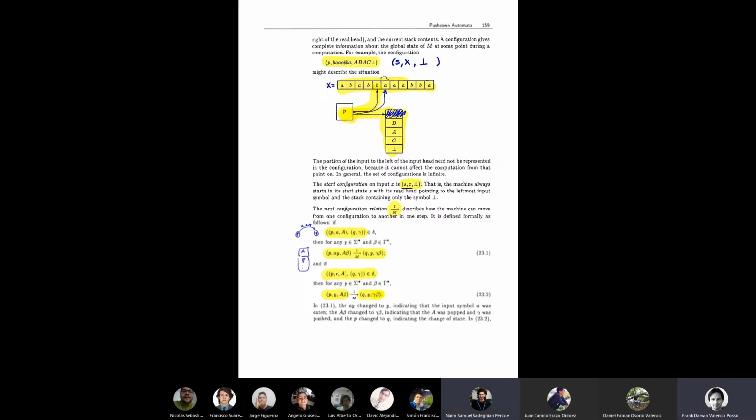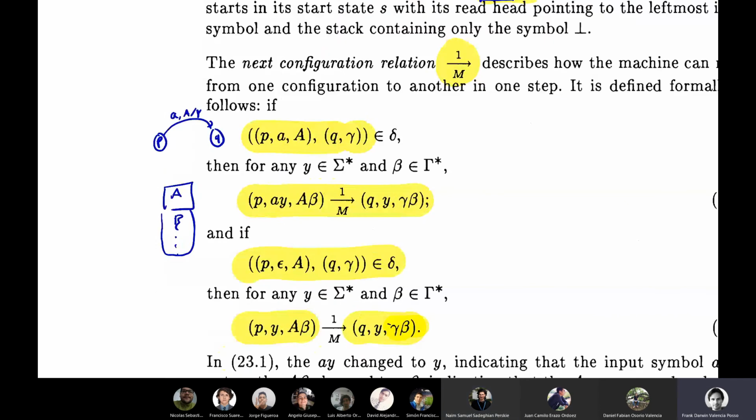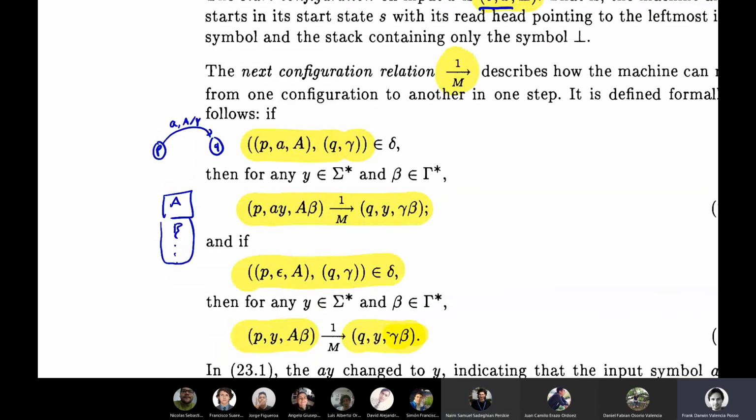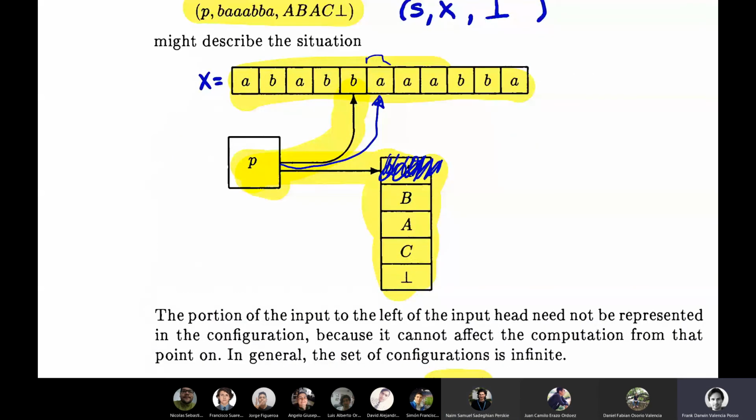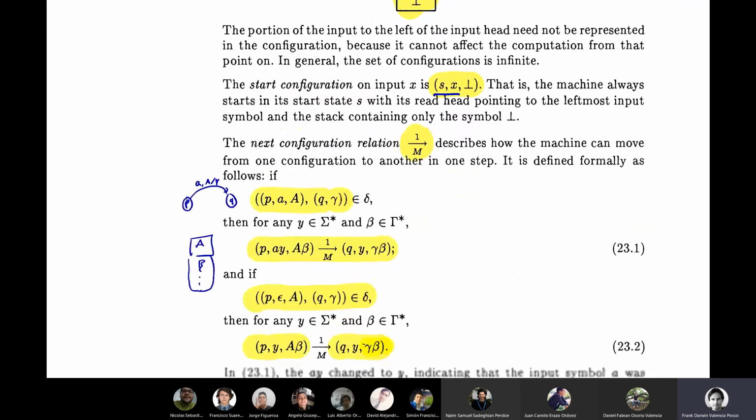Yeah. All right, so this is just, remember, configuration snapshot. I mean, you know the meaning of snapshot, right? Snapshot is like, if at some instance of time I look at the machine, I can see that it's pointing at B, I'm reading B, I can see the stack, and I can also see what remains to be read. That's all. So now I need to know how these configurations evolve.